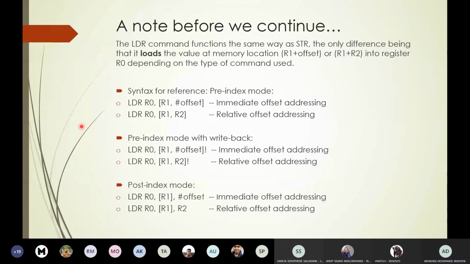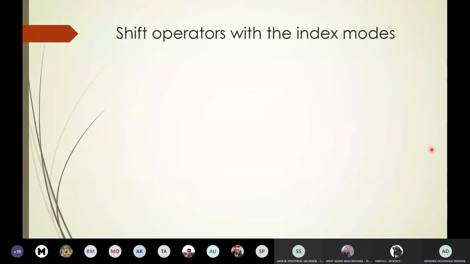Now, another type of addressing that you can use in assembly language is using shift operators with the index mode. So you can use this only in relative addressing mode. Okay. So you know how you can provide a constant offset. It wouldn't really make sense to left shift that offset because you can just provide the left shifted value directly.